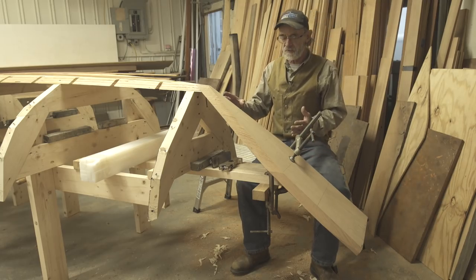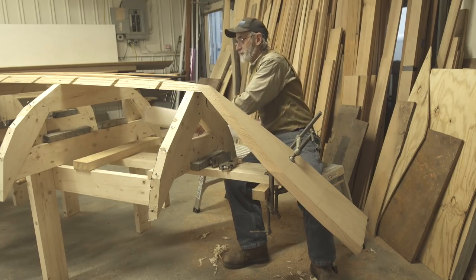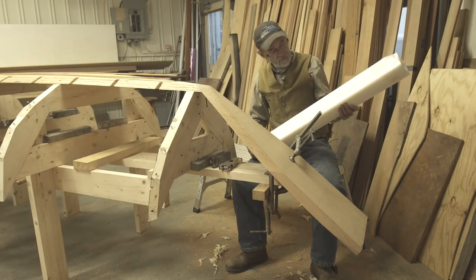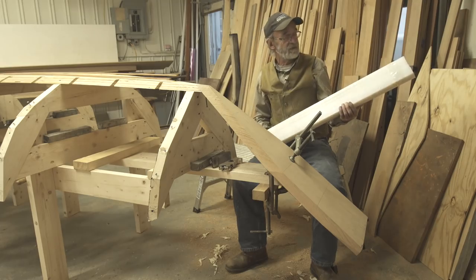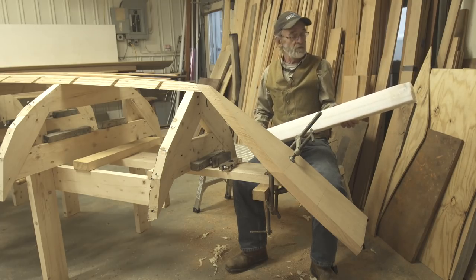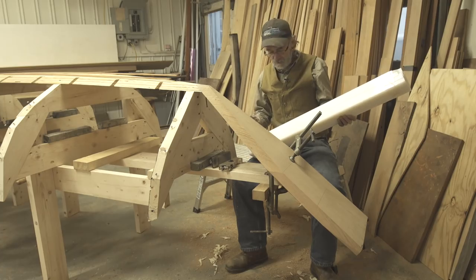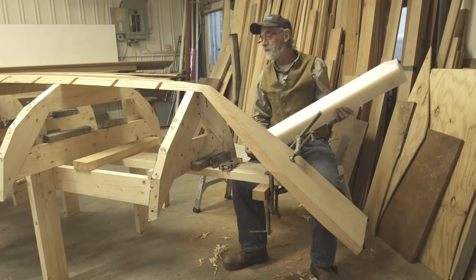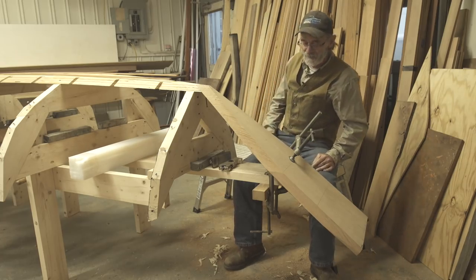We've got the transom made at this point, and the next thing for us to do is get involved with the framing. Now the framing is kind of special — it's special to me, I can't wait to get involved with it. It's ultra high molecular weight — UHMW — and that's how it's referred to when you go to buy it. This stuff is fantastic. It's very much like working with wood but not quite the same. You use the same mechanical fastenings, but you can bend it without breaking it and wasting it. It's ultra strong even though it's flexible. So there won't be any hold up in videos — I'm ready to go and it's ready to go.